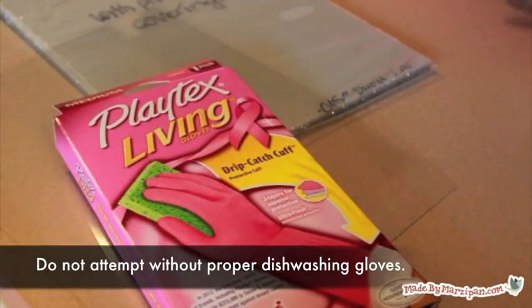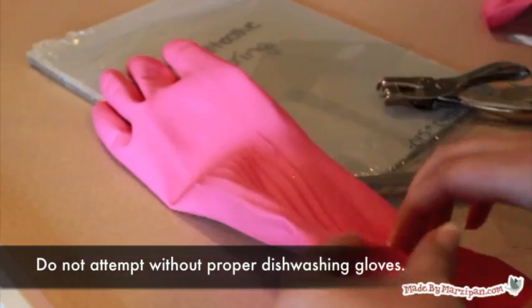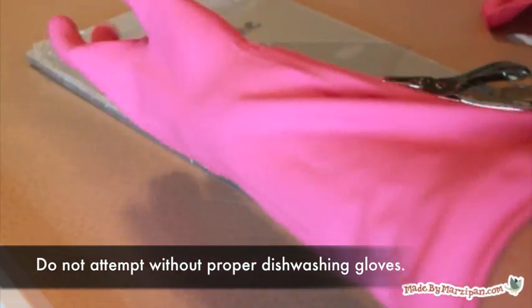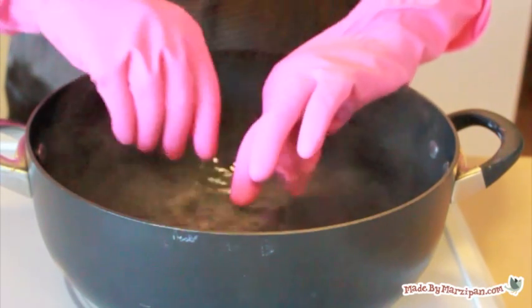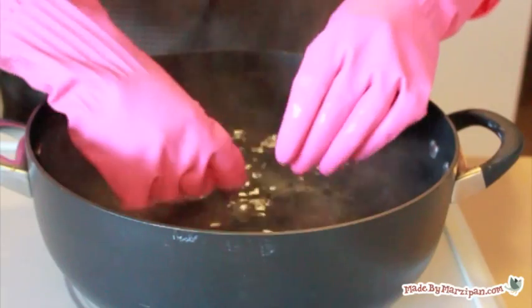It's important that you wear good dishwashing gloves. The water will be hot, but not hot enough to scald you if you're wearing proper gloves. Place a flower shape in the water. Give it a few moments to heat and soften.